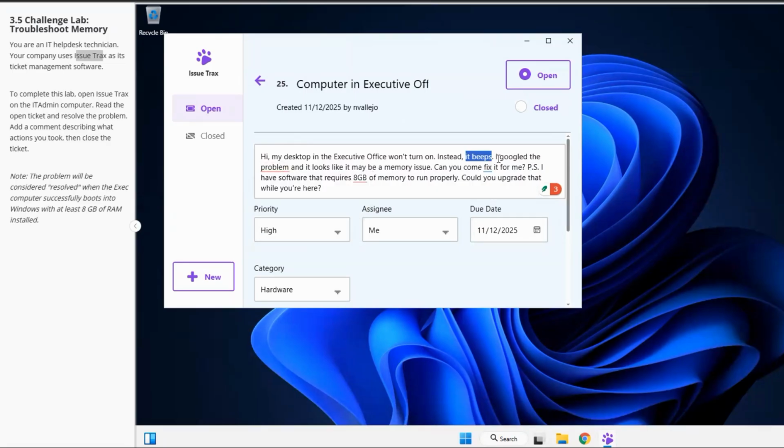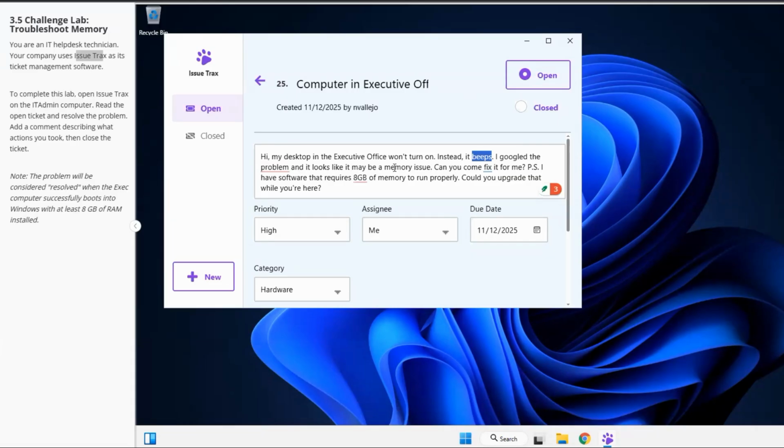And then the user mentioned that they have conducted research and it seems like the issue is related to the memory, which makes sense because mostly the beep sound depends on how many times it beeps. It could be either a memory issue or a driver issue, depending on how many times the beep is repeated.